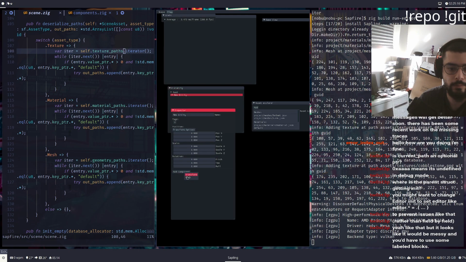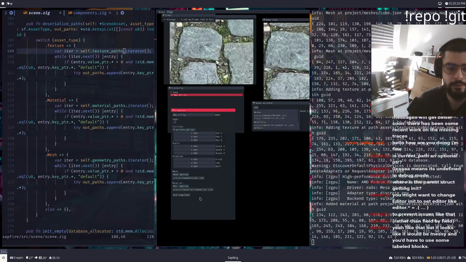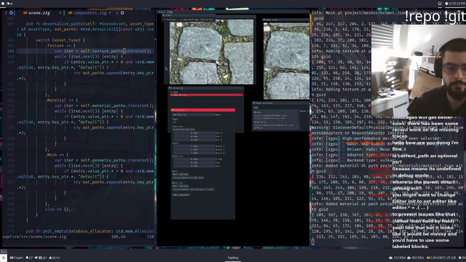So once again, we add mesh, change to cube, material, and then material 1.